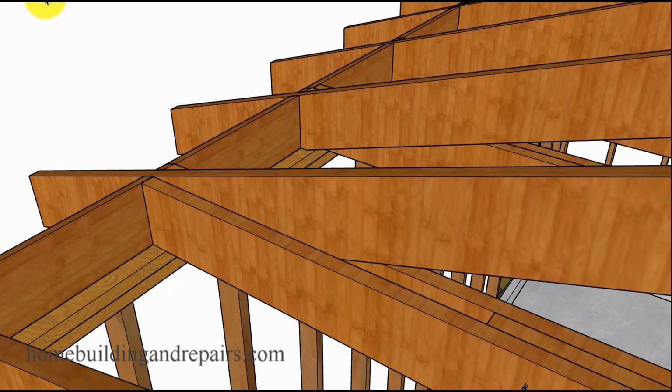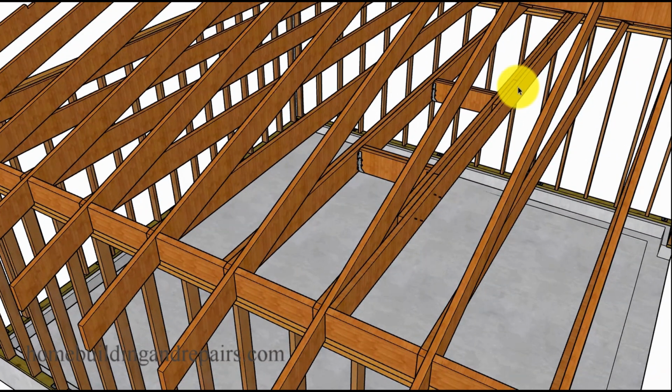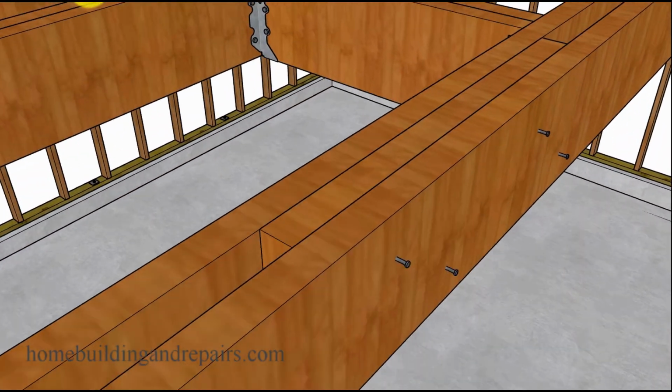You will need to nail a block in the center or a couple of blocks in here to create a doubler. So you're still going to have the double support. You're just going to nail it off 1.5 inches so that it can go on the other side of the rafter. Otherwise, you won't have the ceiling joist sitting on top of the wall framing. Hope that makes sense. So again, it's going to be a little shorter than the original ceiling joist. Going to have your block in it.